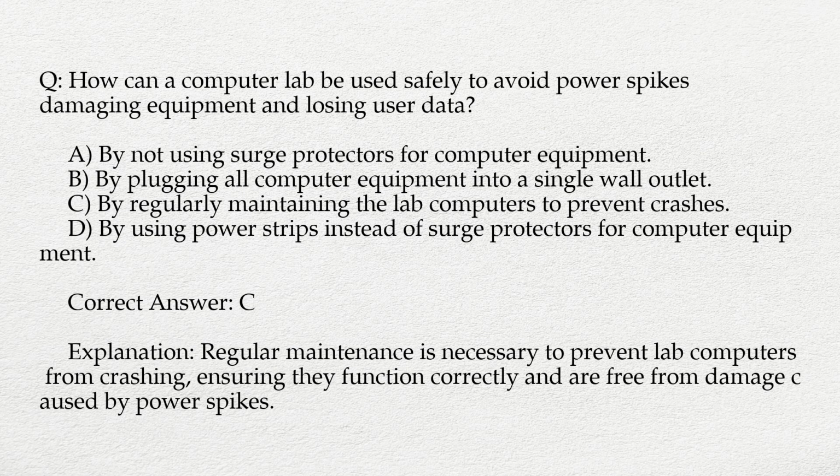Q. How can a computer lab be used safely to avoid power spikes damaging equipment and losing user data? A. By not using surge protectors for computer equipment. B. By plugging all computer equipment into a single wall outlet. C. By regularly maintaining the lab computers to prevent crashes. D. By using power strips instead of surge protectors for computer equipment. Correct answer, C. Explanation. Regular maintenance is necessary to prevent lab computers from crashing, ensuring they function correctly and are free from damage caused by power spikes.